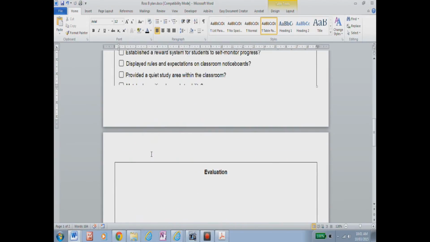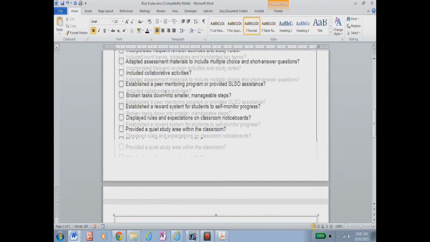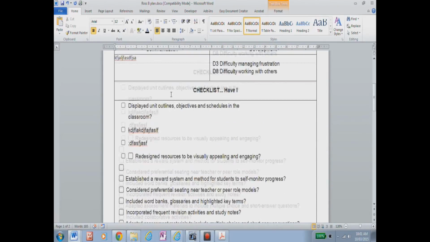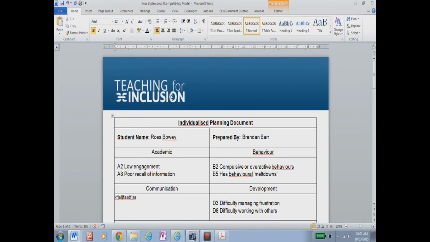So that's a pretty good way of doing it, and you could also then further on type your evaluation of how this plan for the student is going. So Teaching for Inclusion website, I think, is an excellent idea for teachers to be able to put together a plan quickly and efficiently to get started immediately on a student who is causing them concern. Of course, we know that you should also consult record cards and any information that the school has to assist you in creating plans for this student. So there it is, the Teaching for Inclusion website.